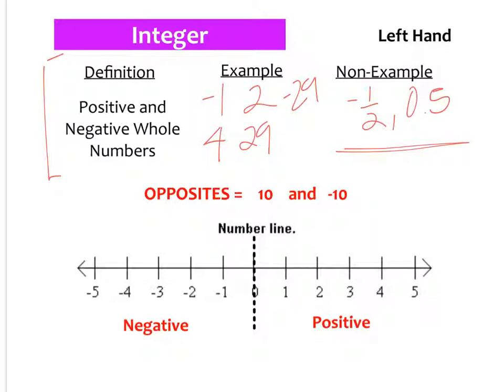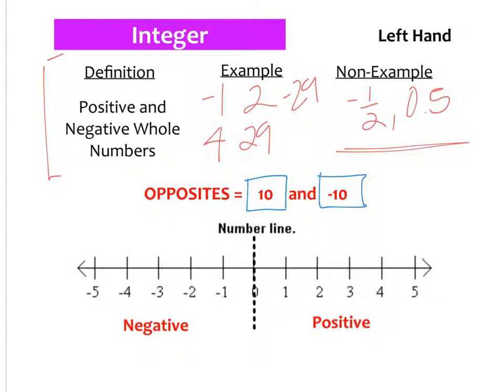Now, the opposite of a positive number is always a negative, and that was one of the truths in the beginning, right? So if I give you the number 10, the opposite of 10 is -10. When you think about it, the opposite of hot is cold. The opposite of positive is negative. If you have a positive attitude, the opposite of that is having a negative attitude, right?